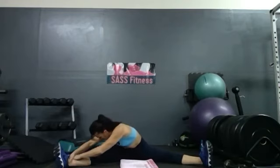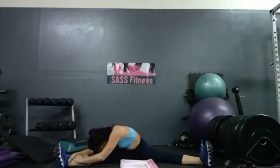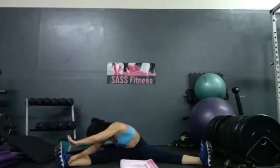Walk both hands over to the left. Nose to the knee. Take your right hand, reach even further out, reaching for the outside of that left foot.